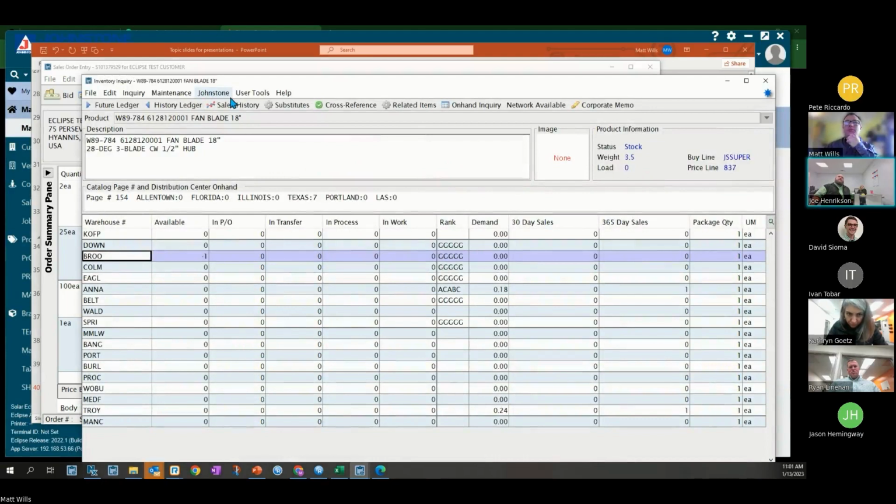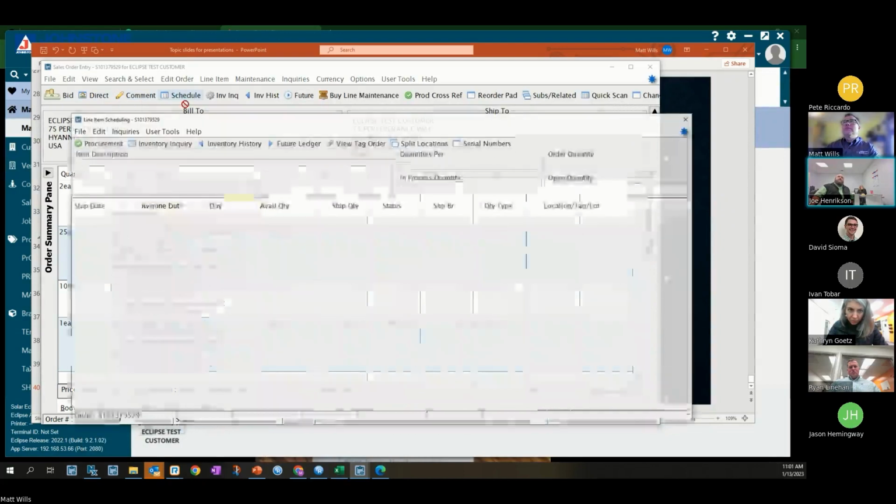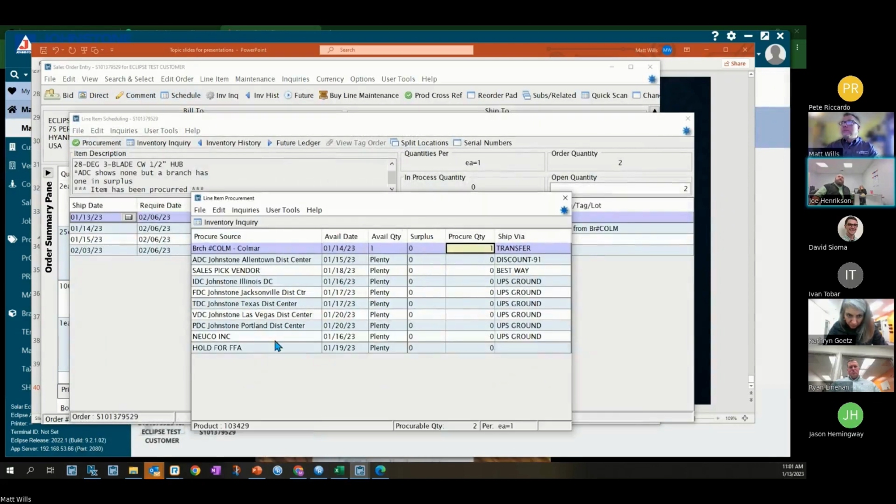But when you go to your procurement window, you go to file and it'll say all branches, and you click that tab, and it'll actually pull it up for visibility reasons. Go to file, and then all branches. Now, if there are any branches that have it, it will pull that window up for you.